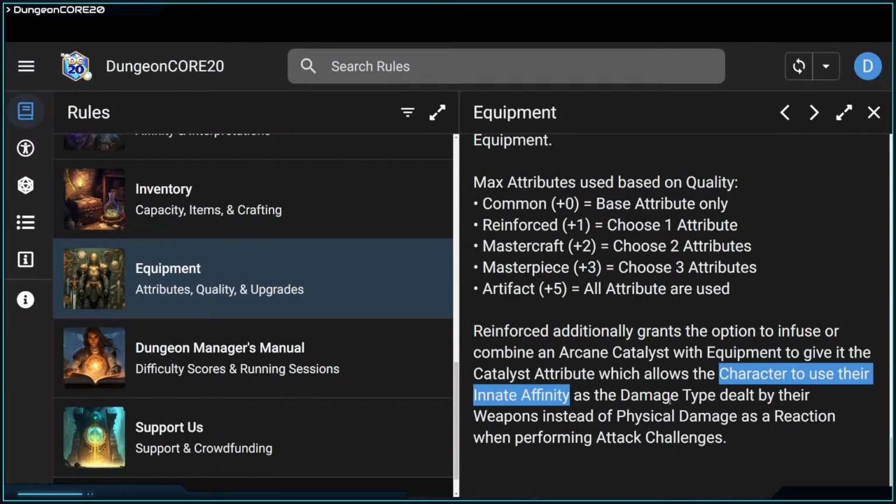So basically channeling your innate affinity into your gear and giving it some, what's the word, some pizzazz, whatever it may be, right? So this is a feature, or not a feature, but this is a bonus to equipment that characters can take advantage of.